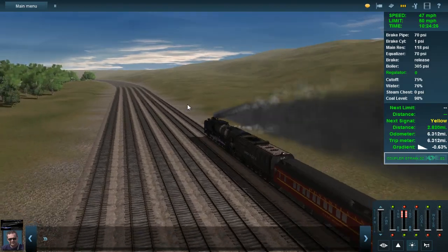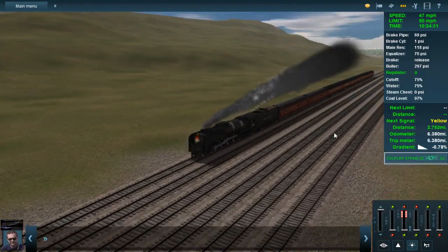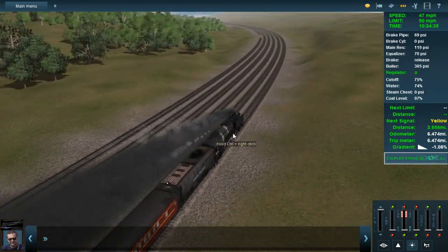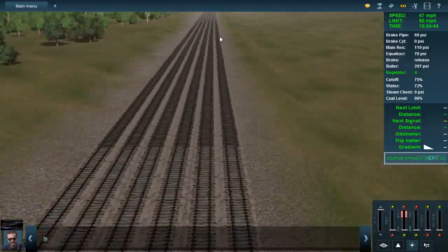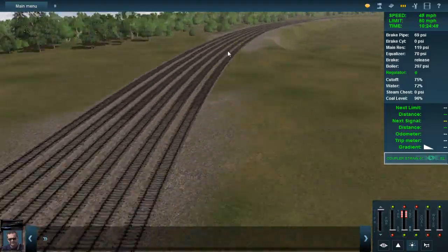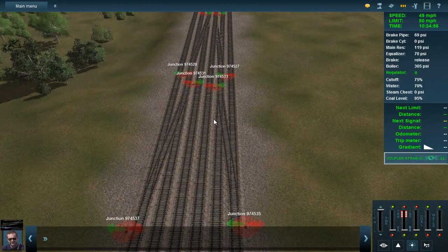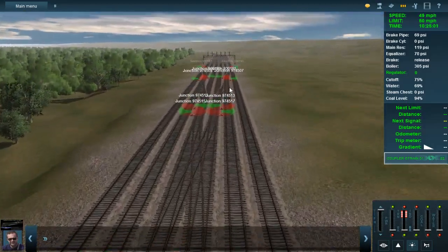Anyway, that brings us to Trackwork. Speaking of giant main lines. Now, there's a lot of hits for this. There are a lot of good things, things that this route does really well with Trackwork. I could gush about the way that yard was set up back there, but there are some things that are just a little not great. The main lines, they've got it all nailed down. A lot of these switches are set up so they aren't too short and they aren't too long. They're well put together. That's the one thing I can say about this route.